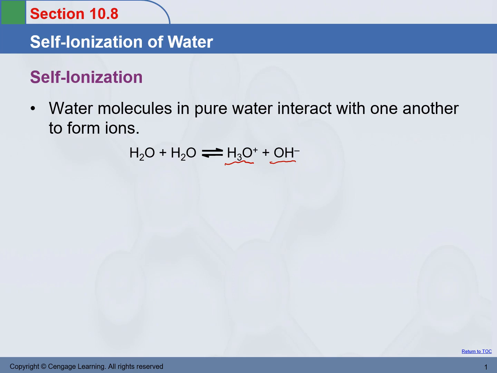Well, you may want to ask, wait a minute, Dr. Yang, are you telling me that now in a beaker of water, there are lots of hydronium ion and hydroxide ions in it? That's not right. There are hydroxide ions and hydronium ions in it. However, the relative amount is very low just because this equilibrium lies far to the left. The majority of water molecules, close to all of them, will stay as water molecules. An extremely small portion of the molecules ionizes.